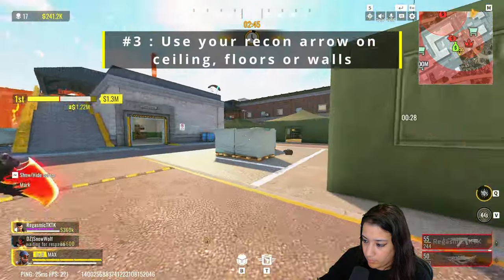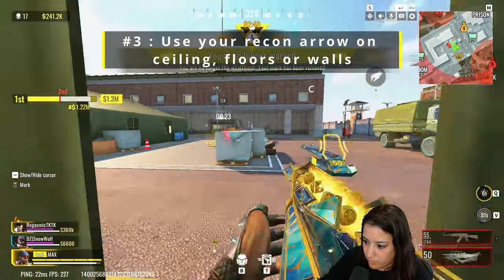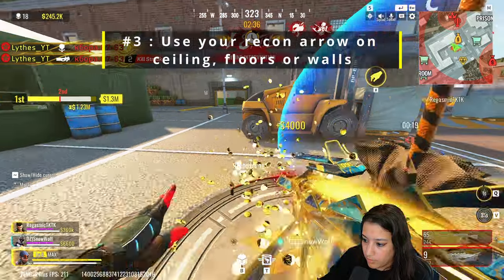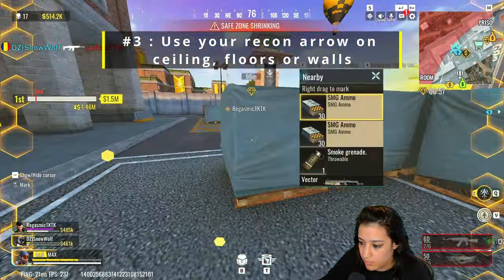Tip number four, for your Reckon Arrow or second ability, you can cast this ability to any surface, but I think this ability is especially interesting when someone is camping above or below you. Being able to see where they are, you can actually try to push up or down and surprise them.